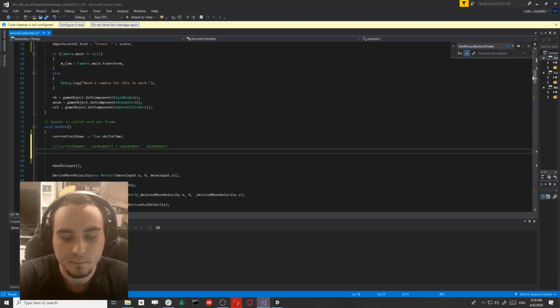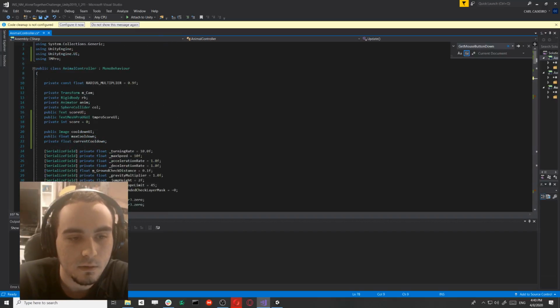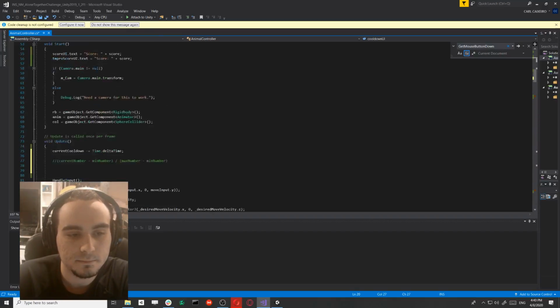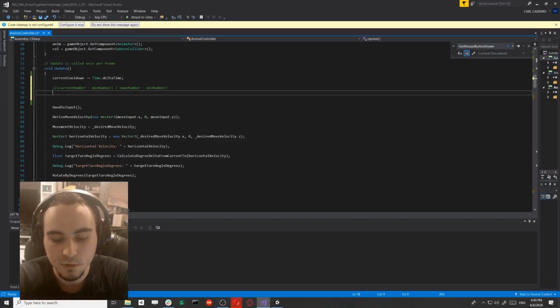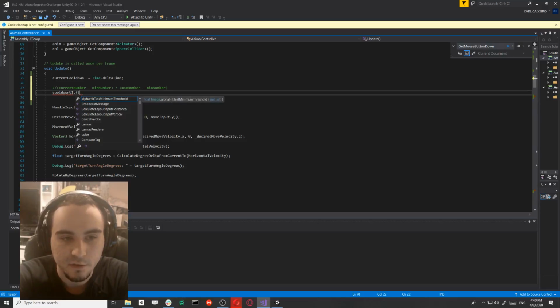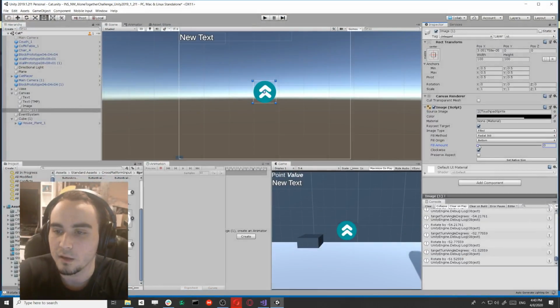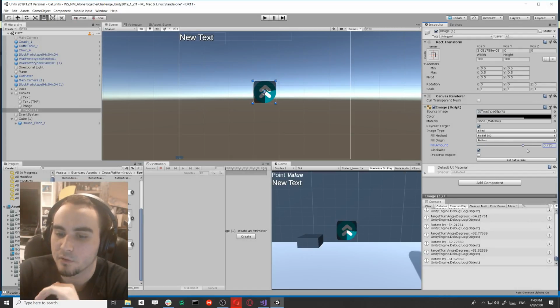So if we write this out, it's called cooldown UI. So cooldown UI is our image. If we call cooldown UI dot fill amount, if we go back here, fill amount is this right here, this bar. So this is what we're referencing right now.